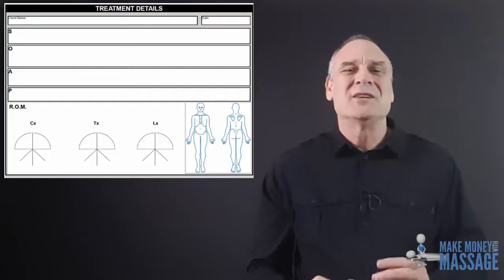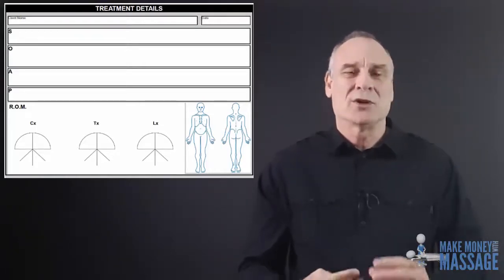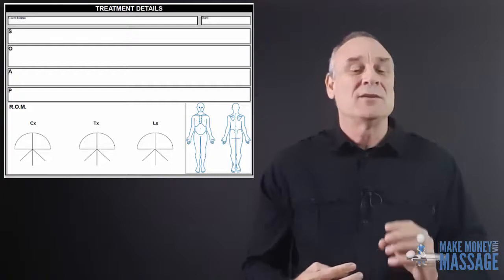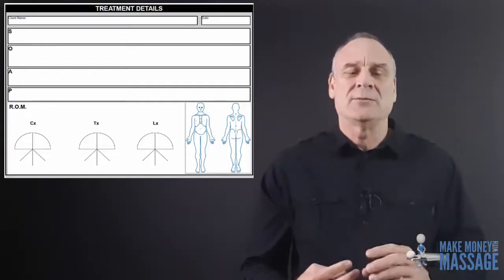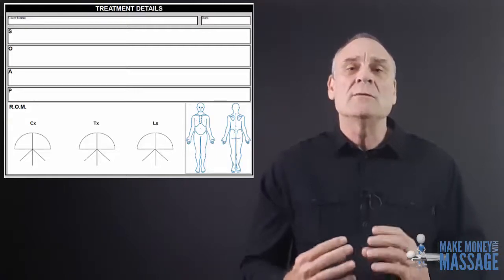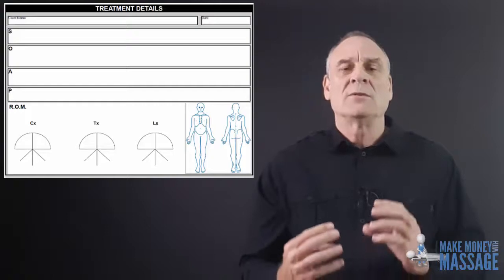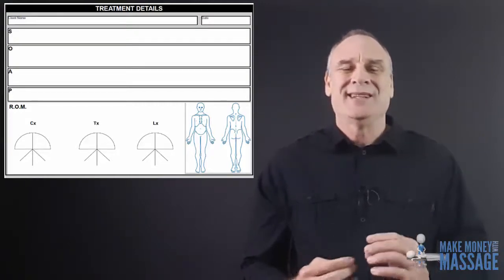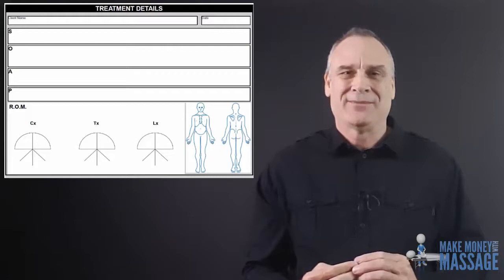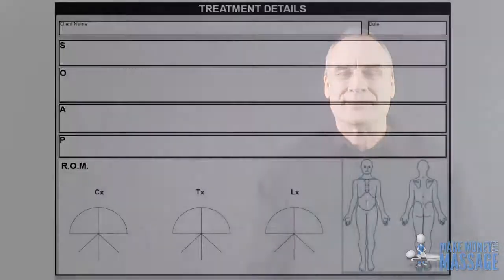Now, in my opinion, the SOAP form provides the most comprehensive way to accurately record the details of a client's visit. It works for both the first and follow-up visits and provides a simple and easy to follow framework that allows you to record all the information you need to safely and effectively treat the client, while providing you with a view to the history and the progress the client has made along the way. So let's take a look at the different sections of the form.